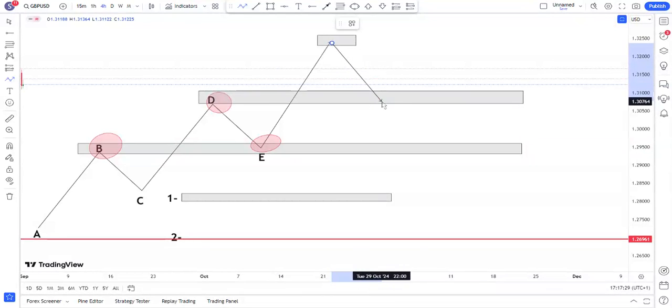I usually say support is low while resistance is high. That is a simple definition I think I can give. Support is low while resistance is high. Support is the floor. Like if you are in a room, support is your floor, your tiles, and resistance is the ceiling. Easy. If I use this floor, which is the down, and the ceiling, which is the resistance, I think you will understand.